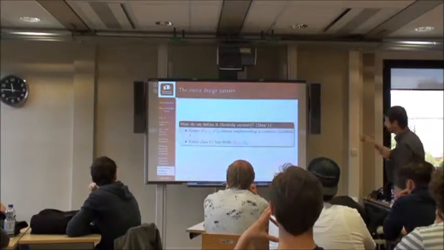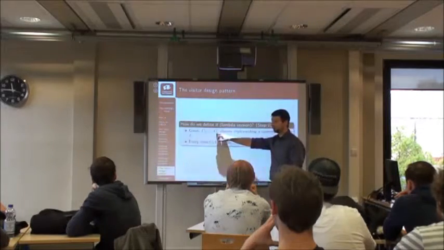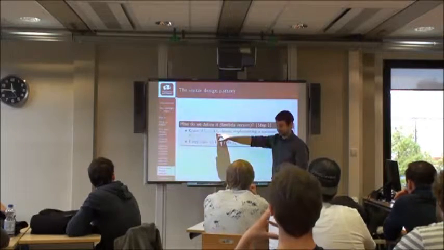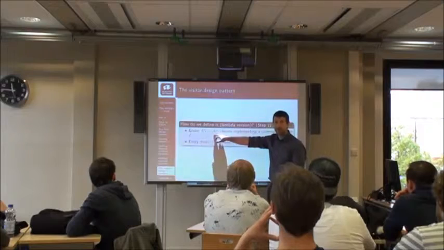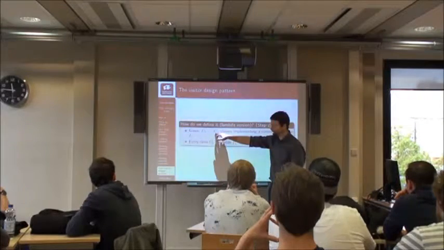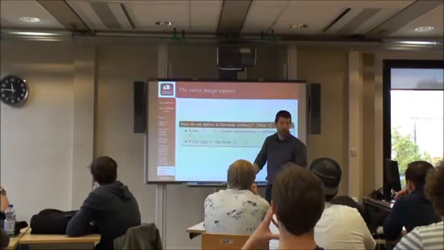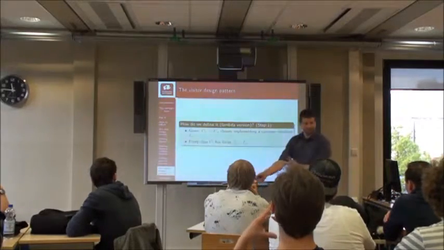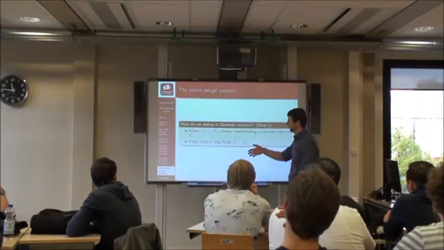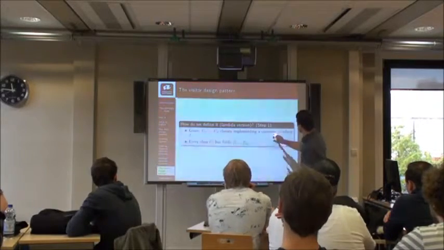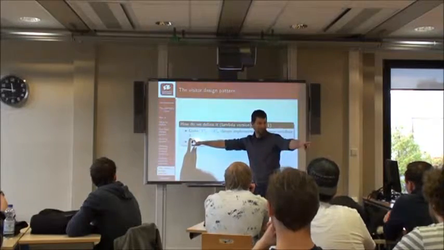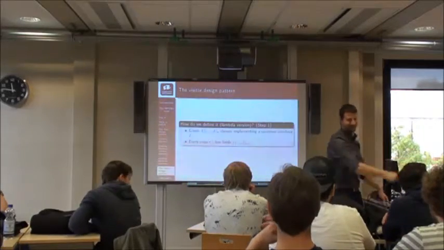So given a bunch of classes, C1 through Cn, you know why I call them C1 through Cn? Why? Class. Classes. So C of class. And they have n of those, so C1 through Cn. Some might say, yeah, this is mathematics, it's the letters. No, they're just classes C1 through Cn. It's shorter than class 1 through class n. They will implement a common interface I. You know why I? Interface.